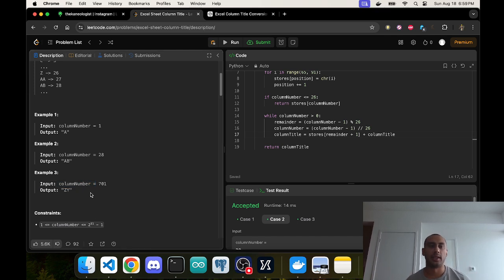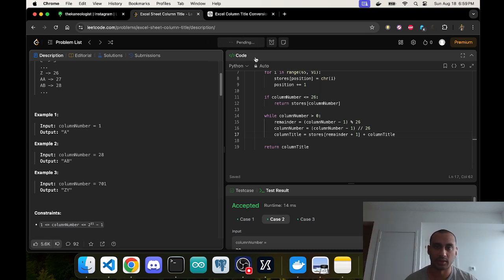We get the least significant digit for base 26, then we find the next one and prepend it. It's like getting 701: we get 1, then we get the 0 and add it before the 1, so we get 01. Then we get the 7, and we have 701.